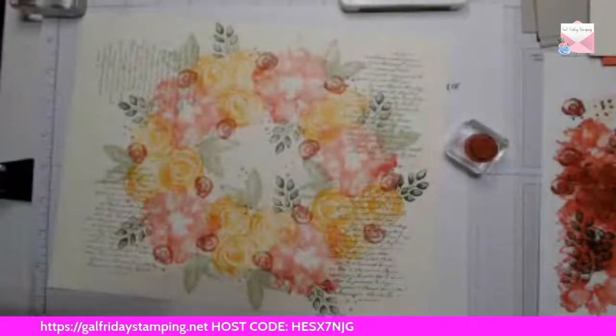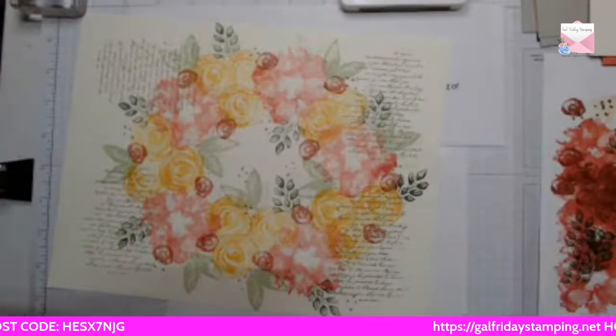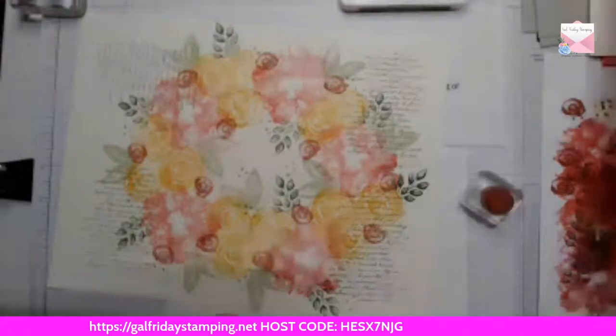My chair is squeaking. I need a new chair. I guess I'm going to have to invest in one. Horrible. Let's hear it. It's terrible, terrible.